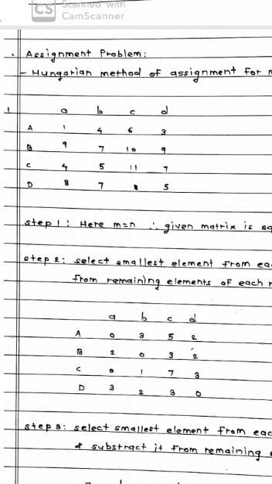Now the second step in this is, you need to calculate the smallest element from every row and you need to subtract it from remaining elements of that row. For example, if you see the first row, the minimum element is 1 out of 1, 4, 6, 3. So first row will be 1 minus 1 that is 0, 4 minus 1 will be 3, 6 minus 1 will be 5, and 3 minus 1 will be 2.